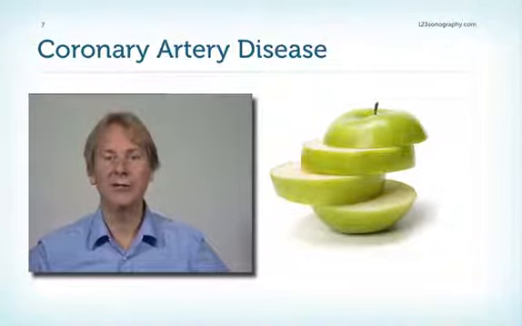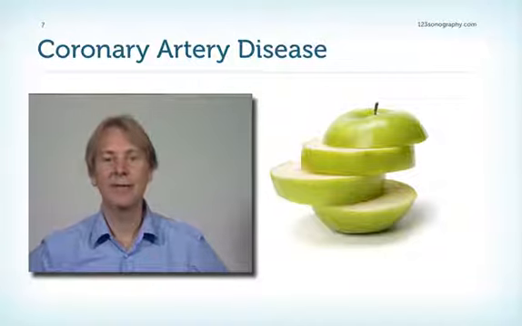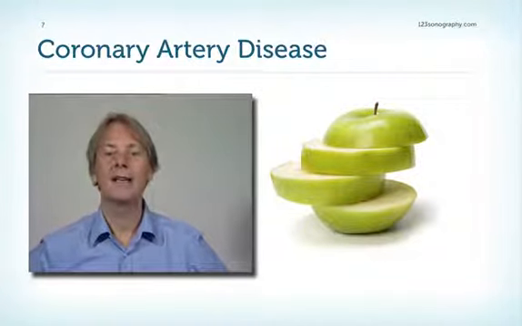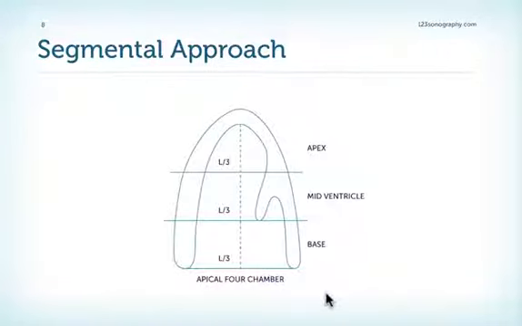Before we look at actual regional wall motion abnormalities and before we look at examples, we first have to discuss which segments we can find and how we can explain to someone else where we see a wall motion abnormality. First, we divide the ventricle into three different segments with respect to the long axis. We can delineate the basal segments, the midventricular segments, and the apical segments. But remember, since the true apex is probably further up here because we have foreshortening, we need to also divide the mid from the apical segment further up towards the apex.